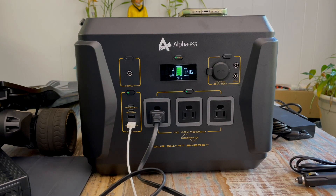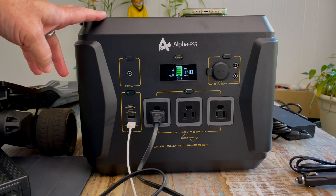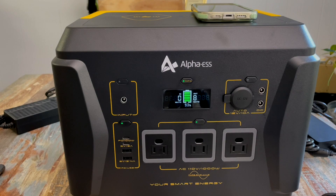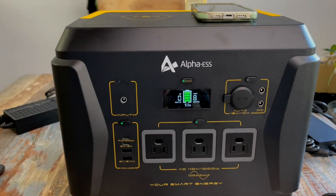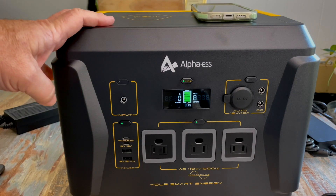So that's three things plugged in. I've had it like this and also plugged in a fan and some Christmas lights — it really doesn't have any problems at all. So if I was stuck in a power outage from a hurricane or nor'easter here on the Outer Banks, no problem. I can plug in my fans — we've got to have two fans to sleep — plug in a TV, and put both phones on for entertainment. With the amount of battery in this, I can really count on it.